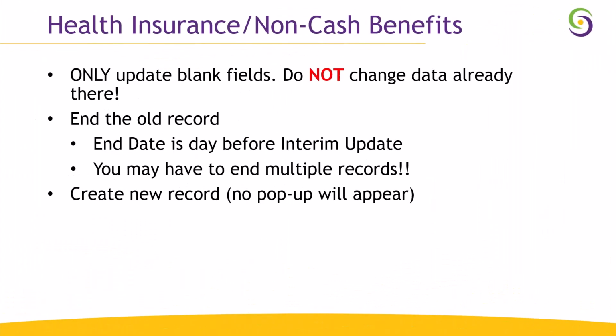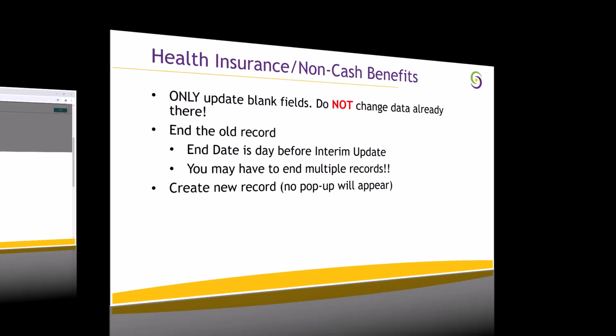In our presentation, as you can see in the slide, the process for updating health insurance and non-cash benefits will mostly be the same as income. Again, we'll be using the HUD verification button, and we will not be using the magnifying glass. As noted previously, just like income, we'll only update blank fields and we will not change data that's already present. What we'll do instead is end old records before adding a new record. This is the same process for health insurance as well as non-cash benefits and should be very familiar based on the income training as well. We'll jump into Service Point and take a closer look at updating those sub-assessments.